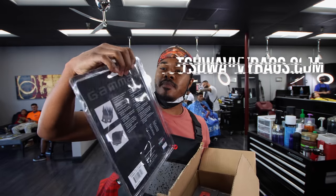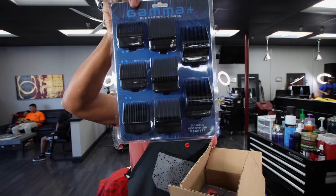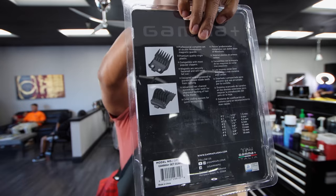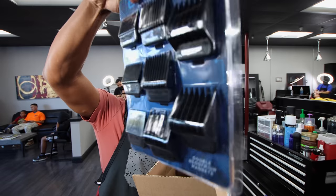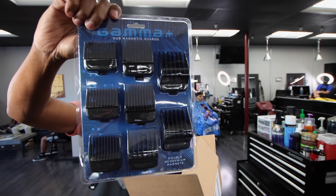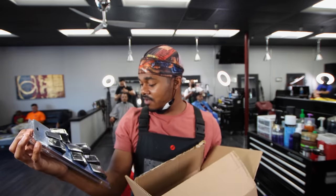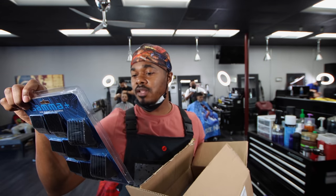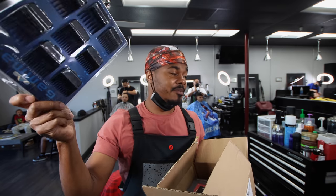They sent me some guards. Oh snap, these are double magnetic guards. I'm gonna try these out. These look pretty clean. I wonder if you could put them on an Andis clipper, or if you have to have a Wahl clipper. I don't know, we'll try them out.